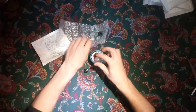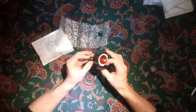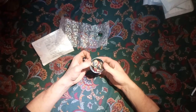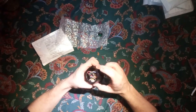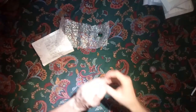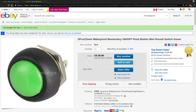I'm going to be putting them in something like this — just a little light. Put it in the side there. It will control on or off or change between different modes or something. This is just a prototype light that I'm working on. I've got others in the works that will be 3D printed rather than just jammed into a piece of ABS pipe fitting. So that's cool — got some buttons. They're 12mm waterproof momentary on/off push button mini round switches, green, from Deep Learnings, and they cost $1.23 plus free shipping.